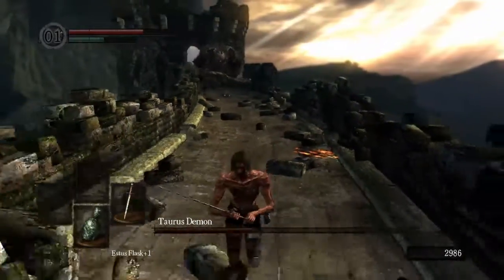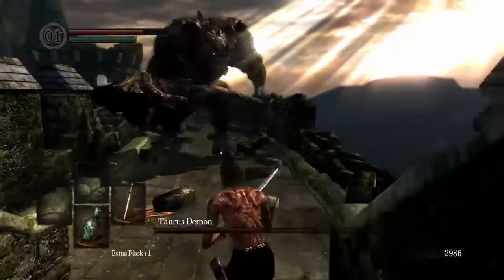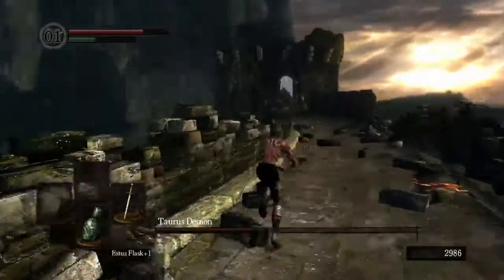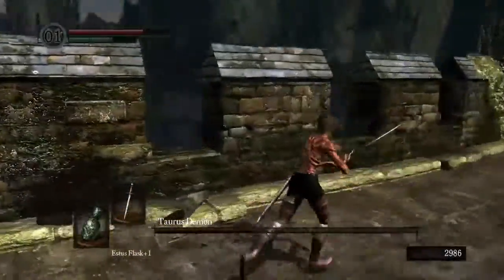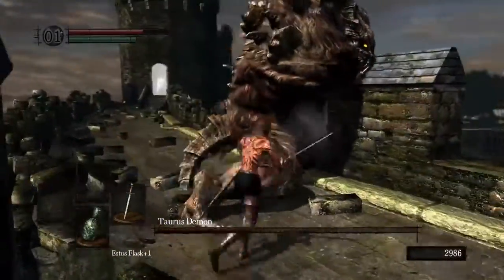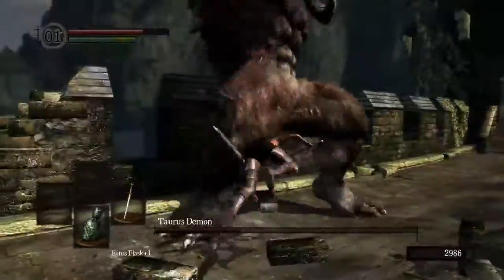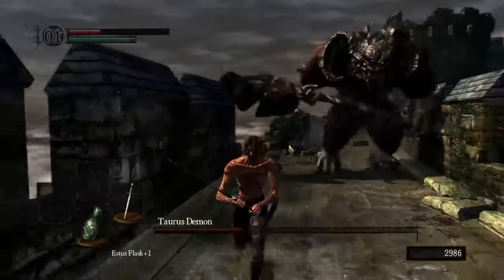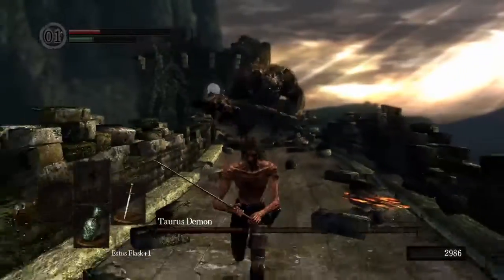But the main thing with this boss is that I do not recommend trying to fight him on the bridge. The area is very narrow, with no room to dodge, sometimes you'll get stuck under his feet or you just can't move if you need to. And there are gaps, like to the right there, where you can just fall off, and we don't want that. Yeah, that's alright. That was pretty close.